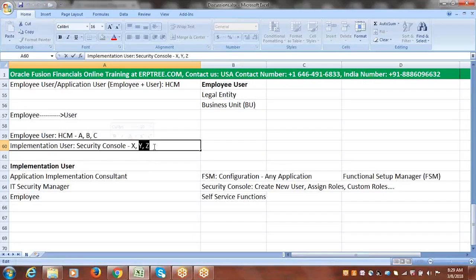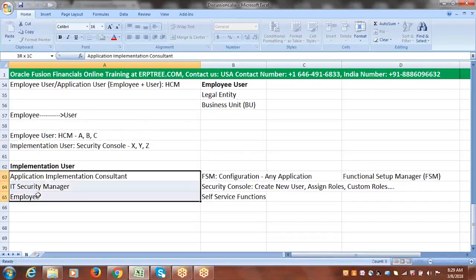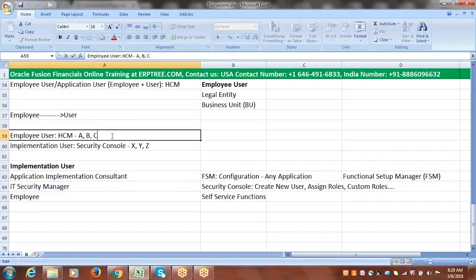If I assign these three roles to employee user C, since C is going to have access to these three roles, C can act as an implementation user even though C is really an employee user. That means the roles decide what sort of privileges the user has.